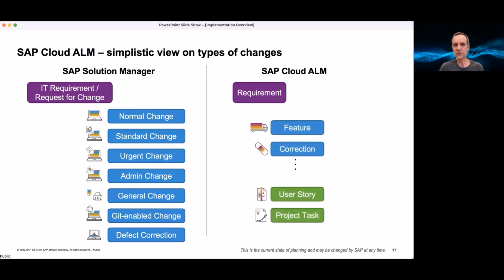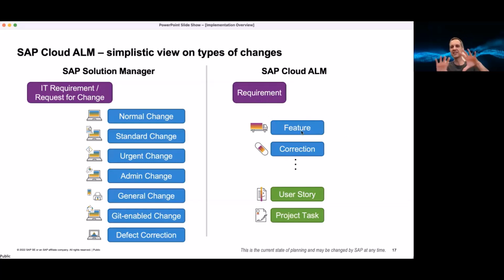So we're talking about having a requirement as a request entity. We're having a feature to enable the delivery of transports, and we will have a correction in order to fix stuff. And of course, we're talking about integrating the approvals, how do we manage the deployment triggers, how do we manage the transport creation, the different transport technologies that are there within SAP, and all of that is managed by the feature and the correction. And then at the end, of course, we have user stories and project tasks coming from the project, and those are relating to the requirement and to the feature.